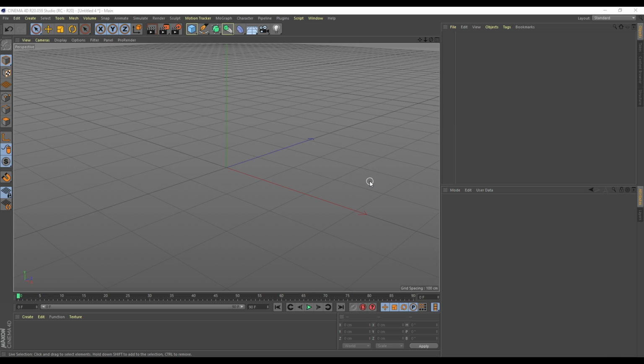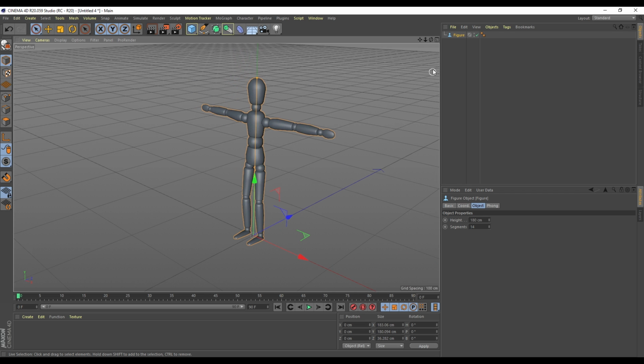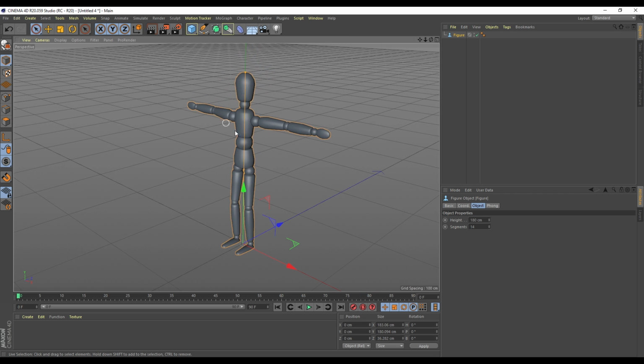Now, I made a tutorial on this 5 years ago on how to make one of these figures into a flexible RagDoll using connectors, and it was a bit of a funny way to do it, quite long. There's definitely better ways to do it. However, whilst having a little play, I found a way to do it in just a few clicks. So that's why I thought I'd share this, and I'll show you what I mean.